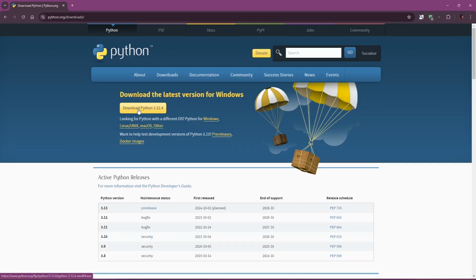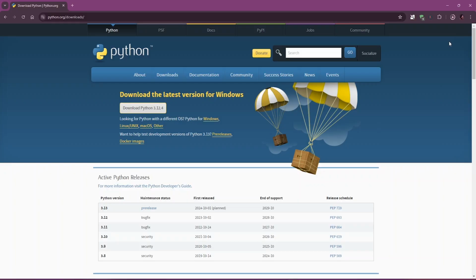Okay, so I'm going to click on this download Python 3.12.4 and always make sure that you are connected to the internet and you can see this is being downloaded. And after this is downloaded, we're going to install it. But before that, we have to also download an IDE, which is basically a code runner. Now, there are a lot of code runners on the website. Among all of them, in this course we are going to be using PyCharm.